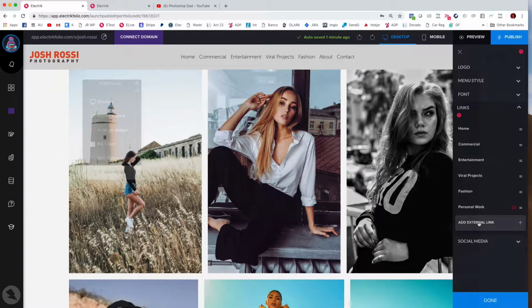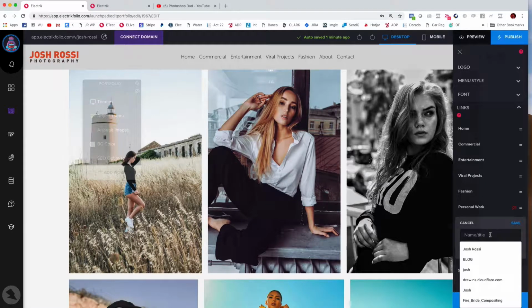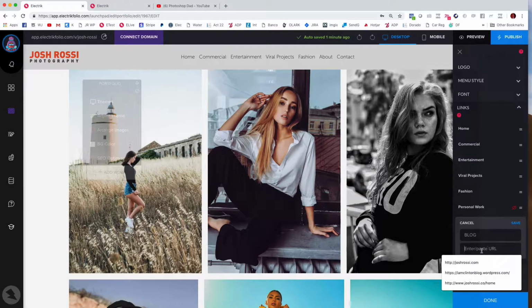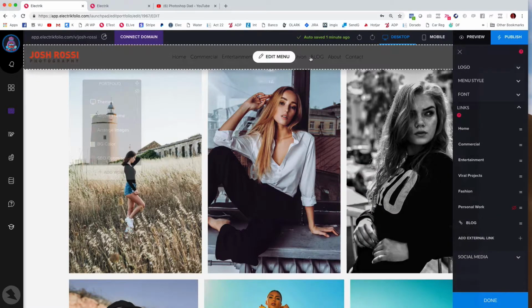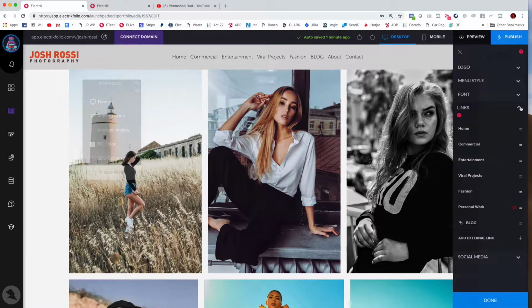And you can also create external links here, basically meaning, if I want to link to an external page or an external blog, you can type in the name. Let's say I have another blog on another page. Let's do that, and make sure you type in the full URL, HTTP and all, then click save, and bam, it's been created right there. Okay, so those are all about links.